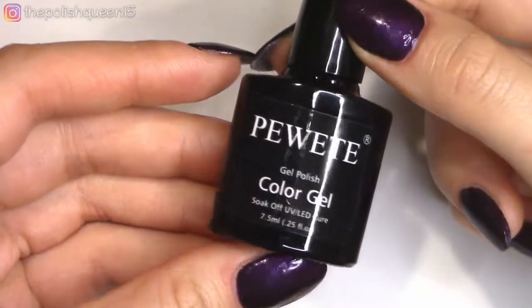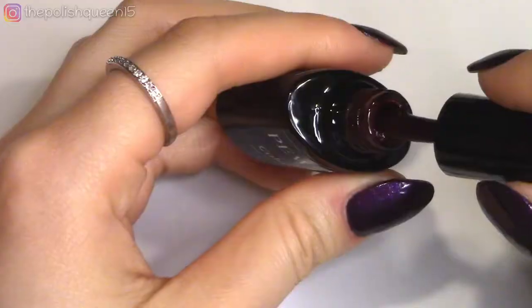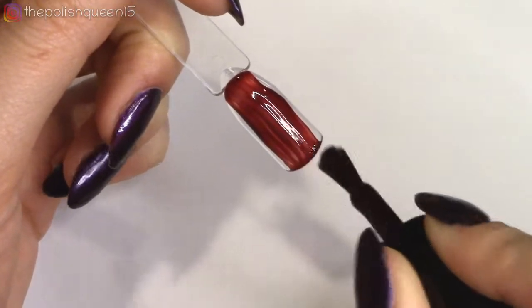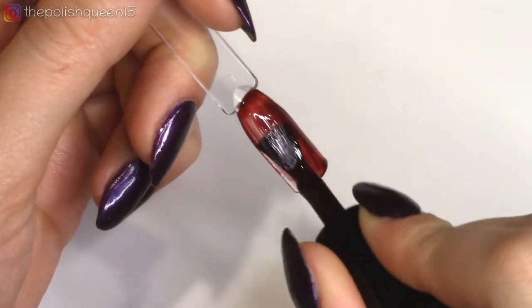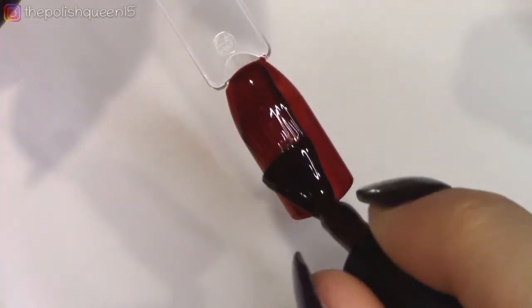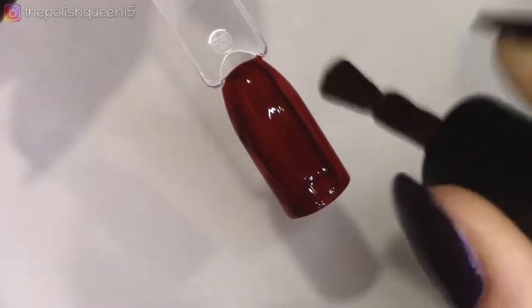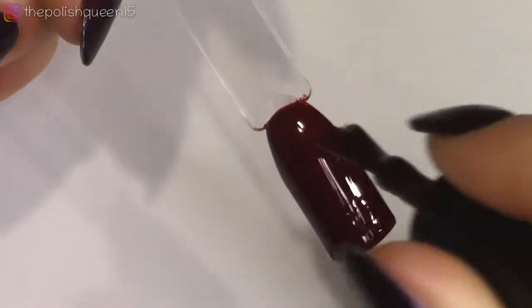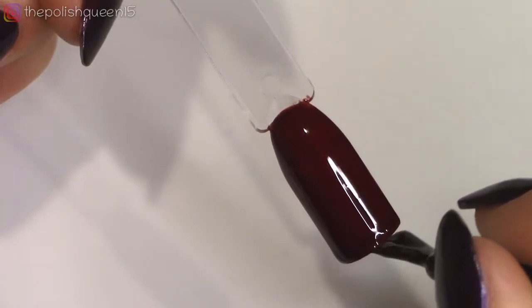Now this last one, it was kind of hard to see in the bottle exactly what color it was. When I first applied it in about 2 coats, it looked like a sheer deep red, kind of like the glittery red we had, but it was still sheer with 2 coats, so I did 3, and then it looked more like a chocolatey red. That's the best way I could describe it, and I actually found this one really pretty, so I like this one.